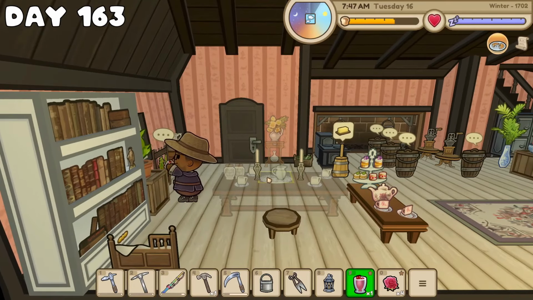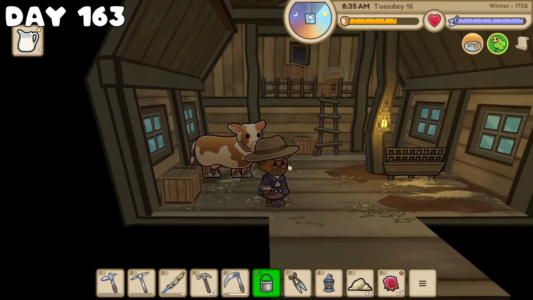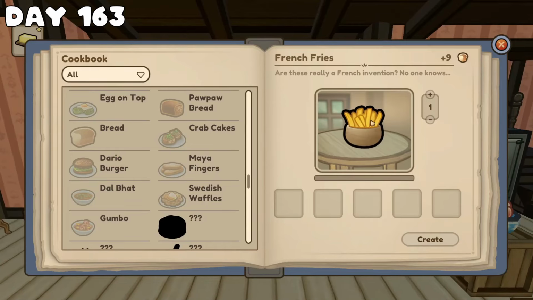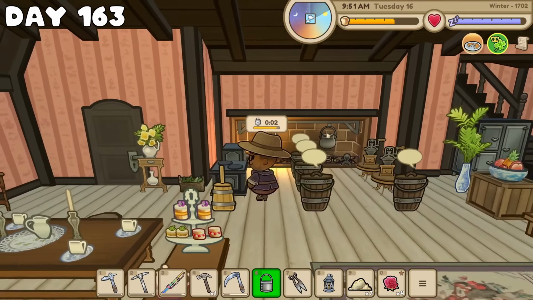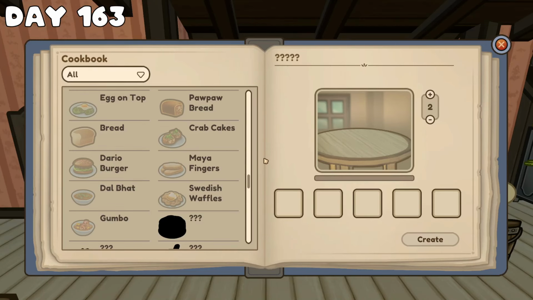I started the next day by drinking the cranberry punch I received from Concepcion. It gave me a buff called Super Lucky, which is supposed to provide a major bonus to item drops. I wasn't sure how it worked exactly, but I got gold milk from all of my animals that morning, so I thought I should maybe try to do some cooking. Unfortunately, the buff didn't seem to apply to meals, and no matter the quality of ingredients used, I couldn't get a gold star. It did put me on the right path though, as I had forgotten about the fact you could get buffs in this game, and from that point on, I would definitely keep that in mind.